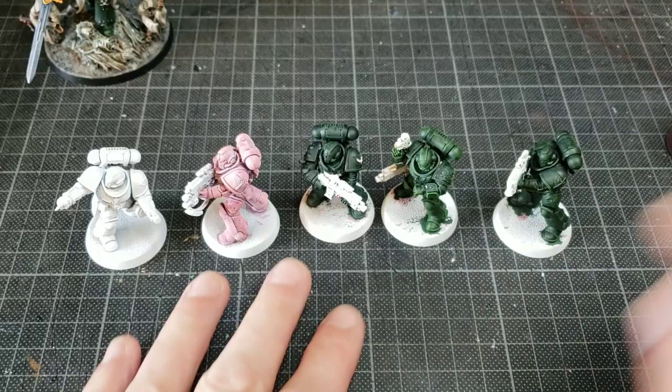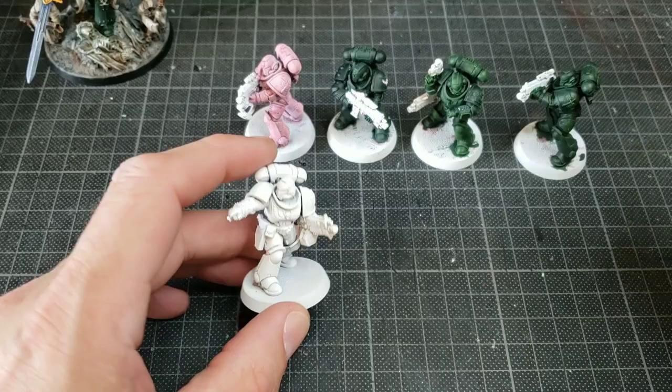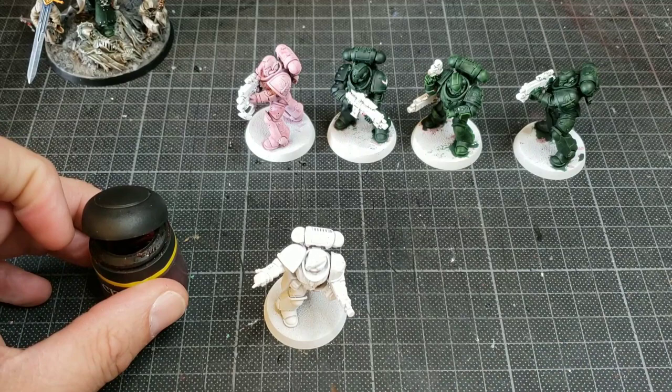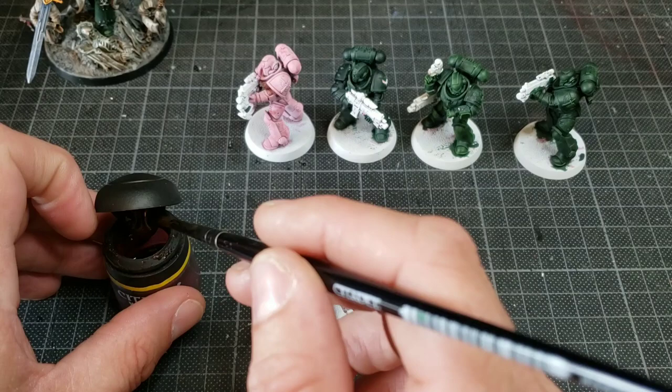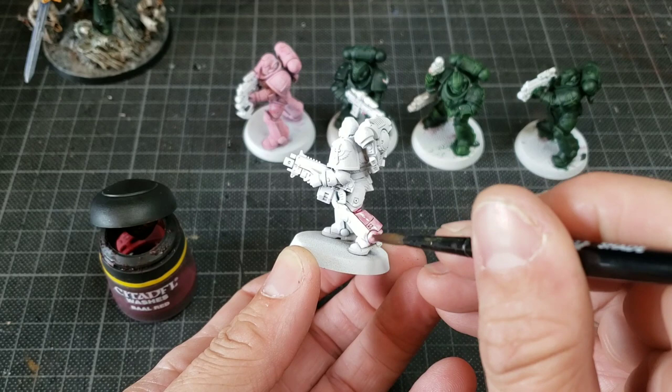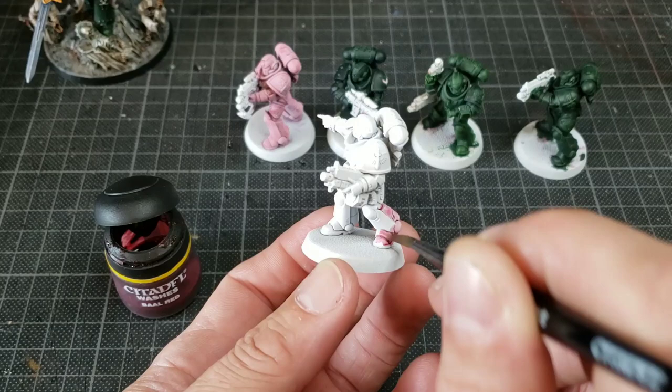So let's get started with this model just here, and I'm going to paint it with the Bal Red. Now, the reason why I paint this with an ink first, I've done it with a few of the contrast paints that I've used. I use an opposite colour from the colour wheel to help gain some nice contrast on some of the details within there. So where we have more of the red build up, we get a darker contrast with the contrast paint.